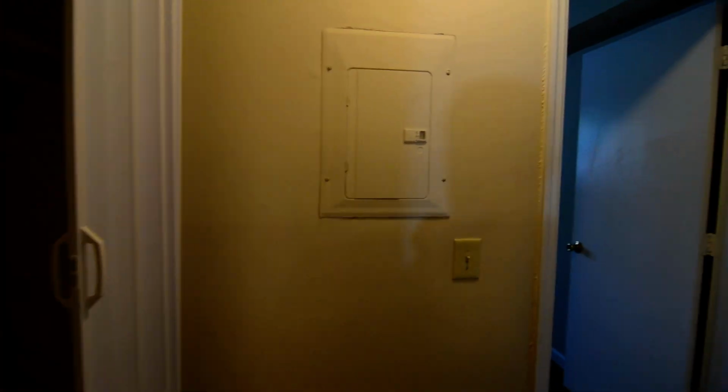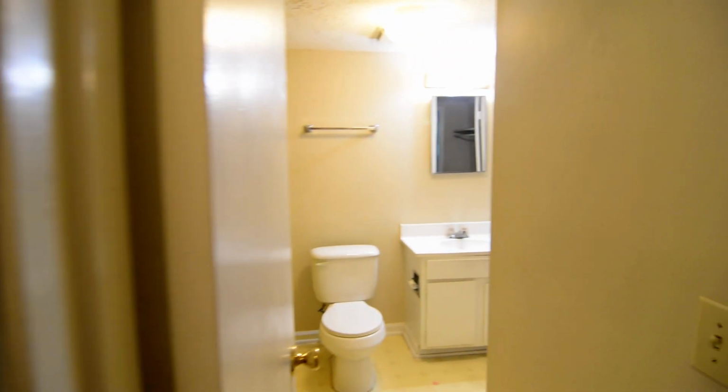And then this puts you right back out into the hallway, so you can access that bathroom both from the hall and from the master. And then last but not least, there's just a coat closet here at the end of the hall behind a small partition there. And that completes our tour of this home.